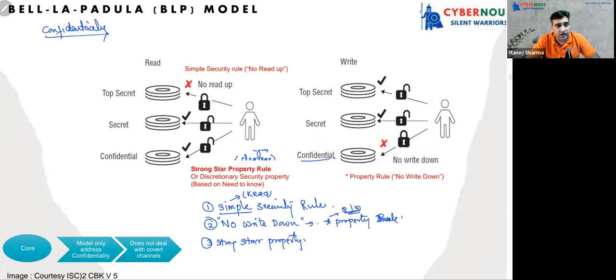Okay, this model you must understand, you should note down: it only supports confidentiality and it does not address integrity, non-repudiation and those kinds of things. Also, this model does not help you address covert channels. What is a covert channel? A covert channel is a kind of hidden communication. When a communication happens in the backend without the proper way, it is called a covert channel. So this model is not able to prevent covert channels. If you understand these things, you are good from an exam perspective.